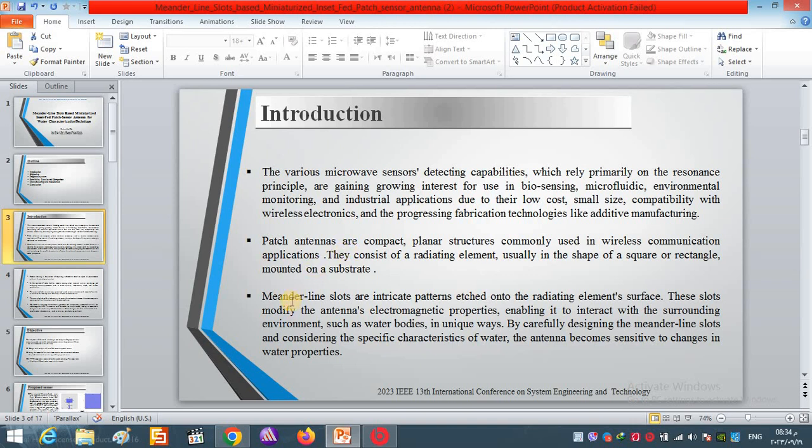The second step is introduced by the Meander Line Slots technique, which is employed and etched out from the patch. The goal of using the Meander line is to enhance the performance by increasing the current path in the patch, and as a result, miniaturizing the size, and also the resonant frequency is shifted to the left.